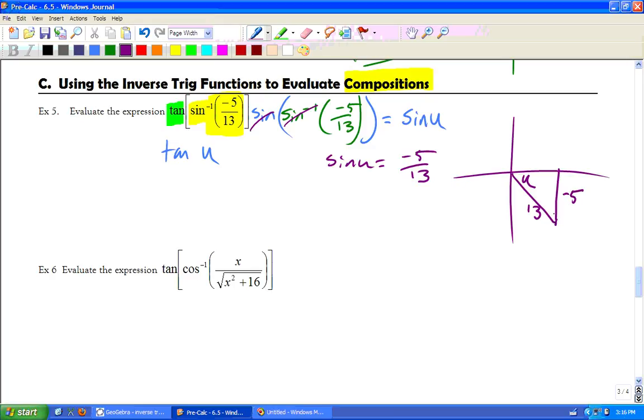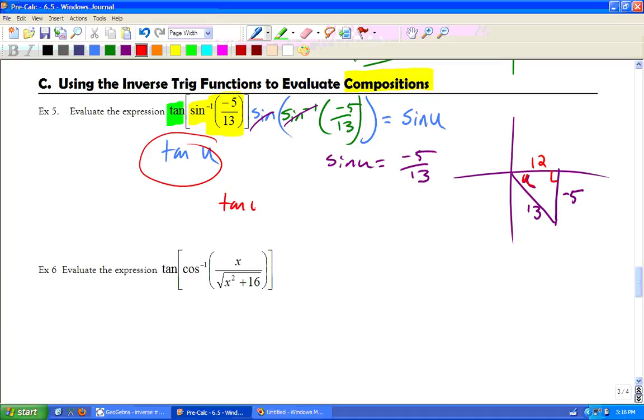What's great about this is we can use Pythagorean's theorem to come up with this triangle. Pythagorean's theorem will yield that this side is 12. We do all this to find this triangle, and it's like, great, how does this triangle help? Well, let's go back to what we originally wrote. We're looking for the tangent of this angle u. Sine inverse kicks out some angle. Because we're looking for the tangent of that angle and not the angle itself, we don't need to run to our calculators. We can plug it in right here.